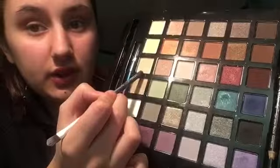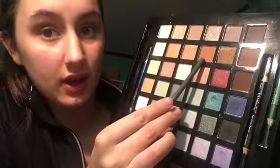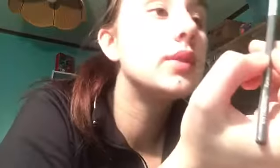Okay, so I'm going to show you what it looks like. So this is my makeup palette. I used this color first, and then I put this color on it, and now I'm going to put this color on the lid part, okay? And this is called Shimmer Peach. Shimmer Peach. Okay, so let's do this.